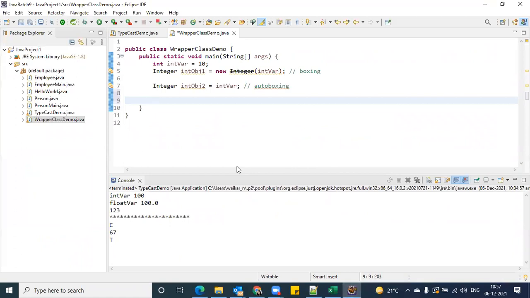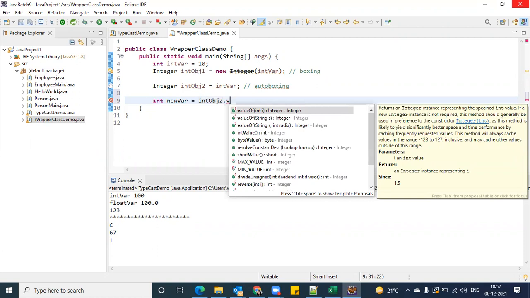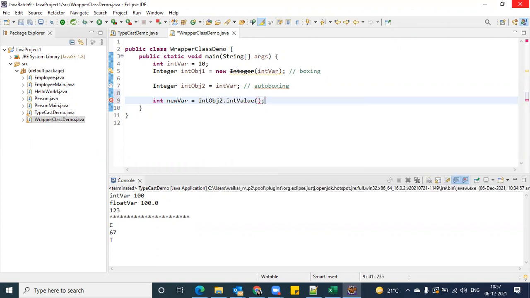But now whenever you need to get back the primitive value out of that particular object, so int newVar equal to intObj2.intValue. This is the method which was required till JDK 1.4.